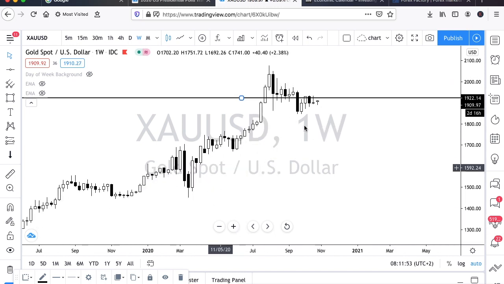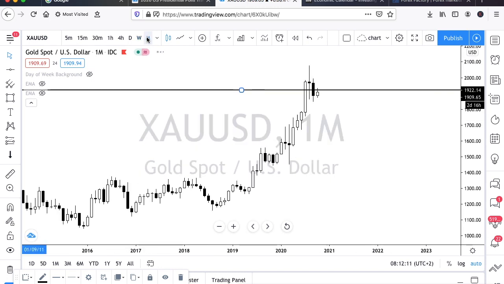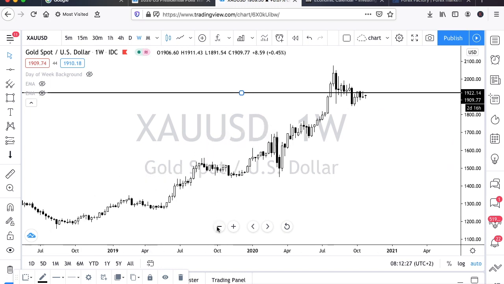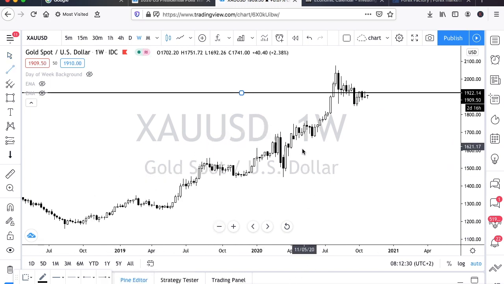Very interesting. Like you see, this big move dropped down, then came back to retest, and it's still playing around this level. Like I said in my previous video, I will only change my bias to buys on gold once I get a clear move to the upside and it breaks above. On the monthly, sorry to take you back, this candle is a doji, which symbolizes that we should at least get a move to the downside. So my bias is still the dollar being strong in the days to come, but that can change after the election. Let's see if there are any trend lines where it's finding support.